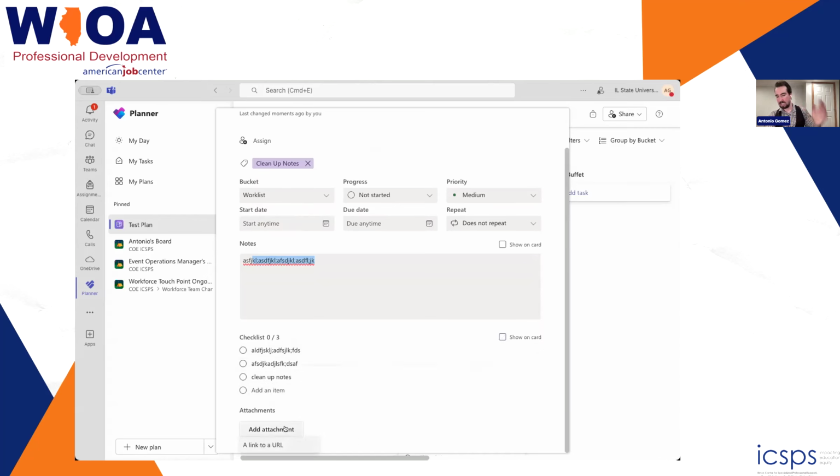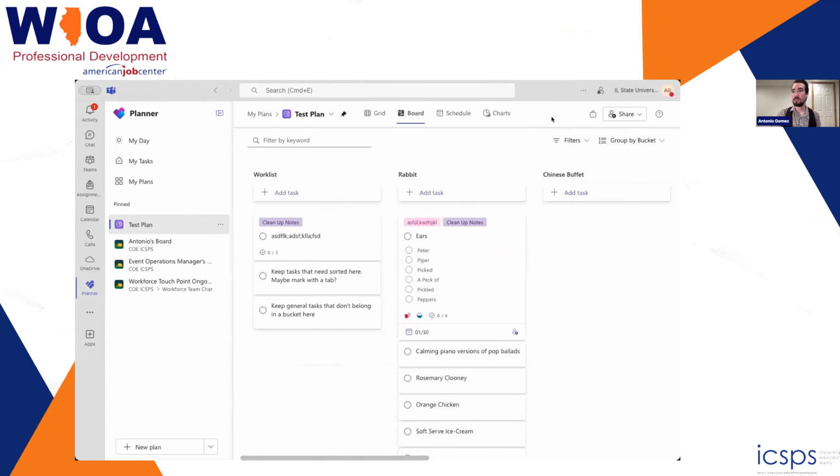And then attachment, again, doesn't let you attach documents, only lets you attach links. I don't know why, it used to be the other way around, but it's okay. But if you want to attach a link, pretty helpful, especially if you're doing resources, something that people are supposed to be checking on every once in a while. It's a pretty good tool.